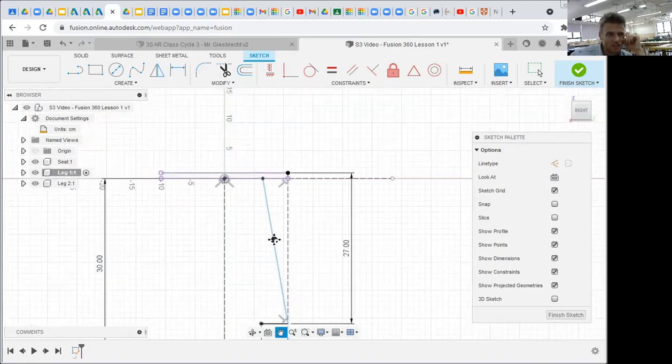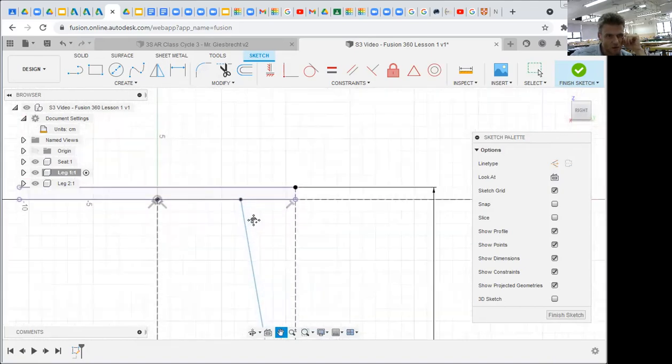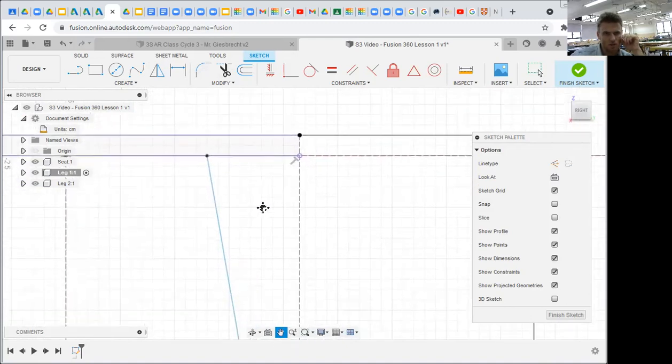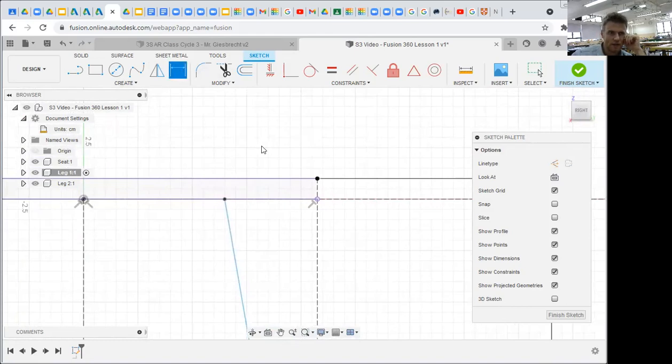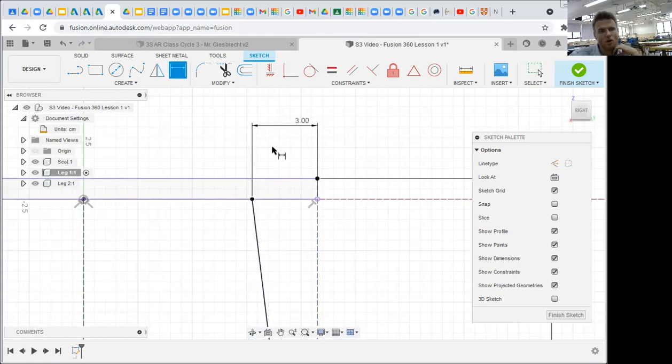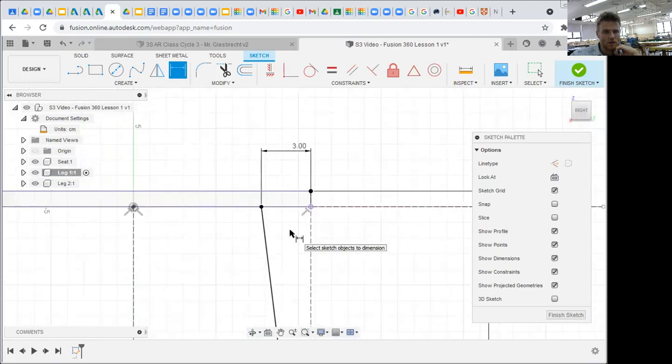Next, what I want to do is set how close I'm looking in over here. So I'm just zooming in. You can use the magnifying glass and the hand to help you adjust and move it around. I'm going to use that same dimension tool now, and I'm going to click the 2 points. I don't have a line drawn between here, but I have these 2 points because I want to make sure of the dimension between them. Once I click them and pull up, it's going to tell me how far away it is. And I want to set it so that it's a certain distance. I want it to be only 3 centimeters. Okay, so now it will pull the line back so that it adjusts accordingly.